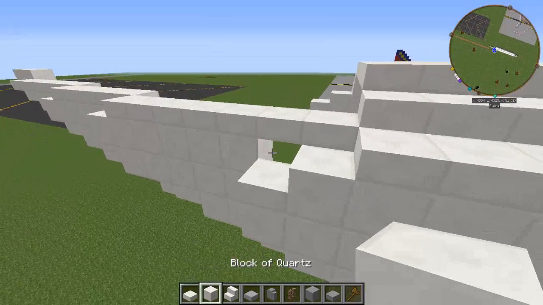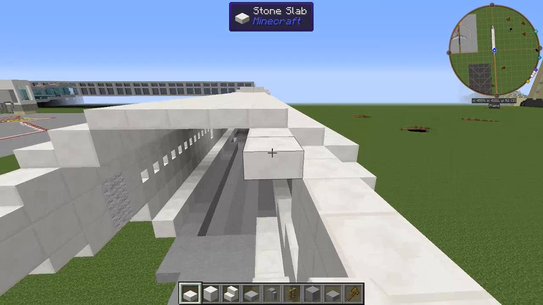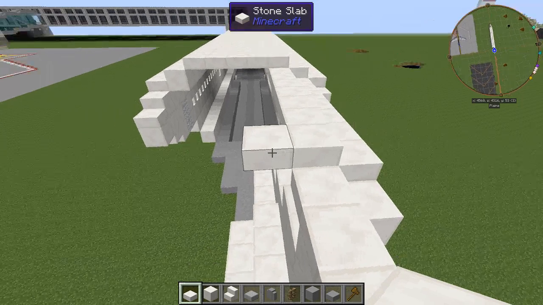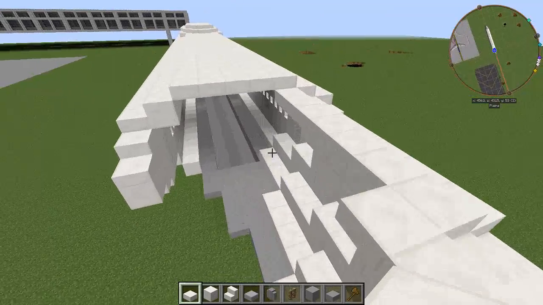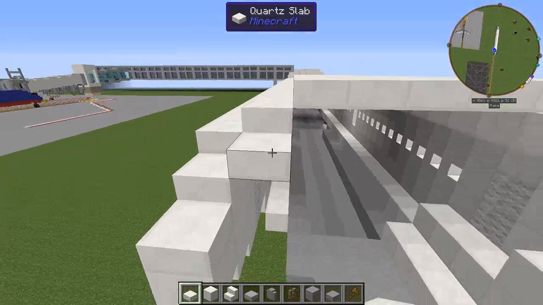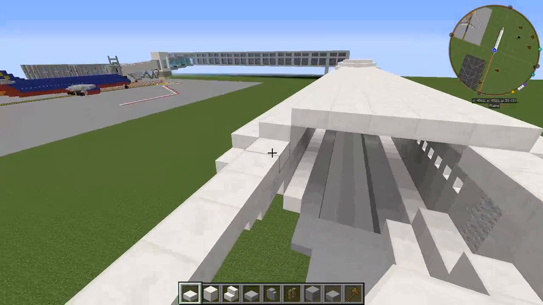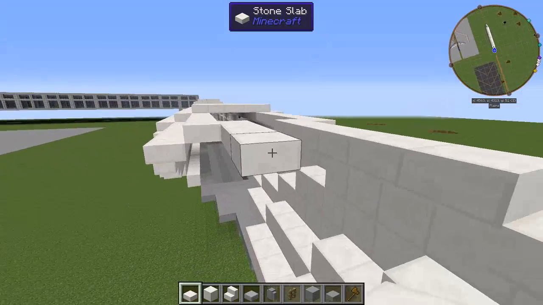Here, full block. And then go up and diagonal. And then this is also 7. So it'll just line up with that. However, this one turns inwards like that, and after turning it you place 5 more. So 1, 2, 3, 4, 5, just like that. I'll just do the other side. Alright, so this is like 1, 2, 3, 4, 5, 6, 7. Yeah. Up and diagonal, and then back, and then in, and then back.